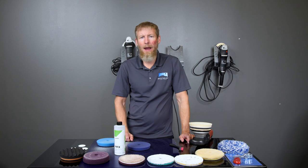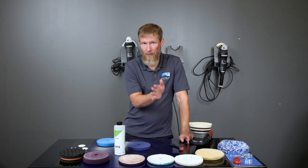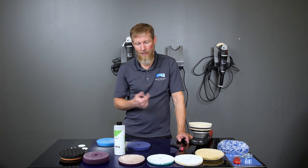If you have an air compressor, you're able to get those cells even more clean and blow it all out really well. So that's the best way to do it.